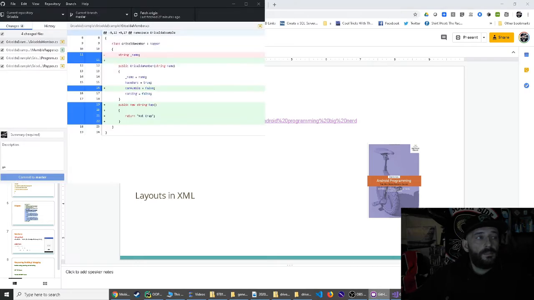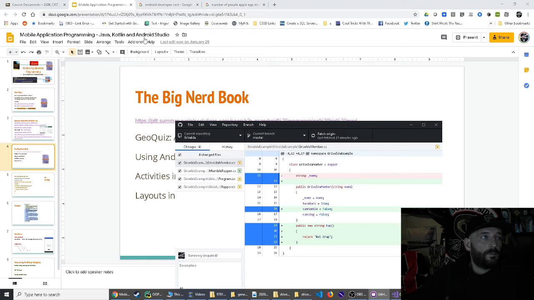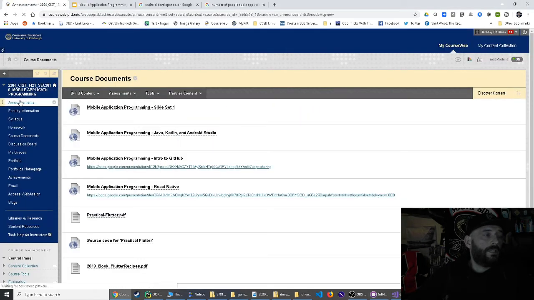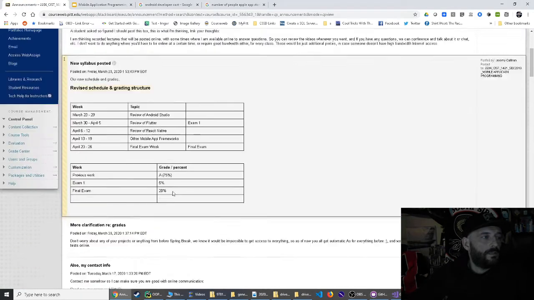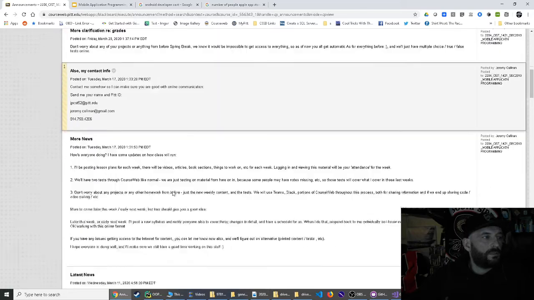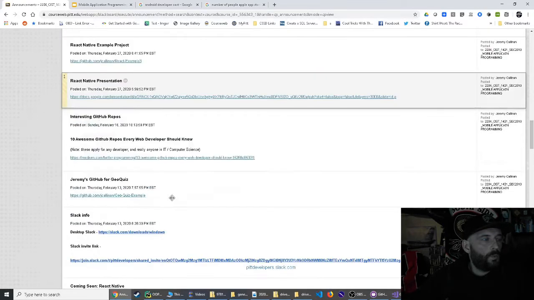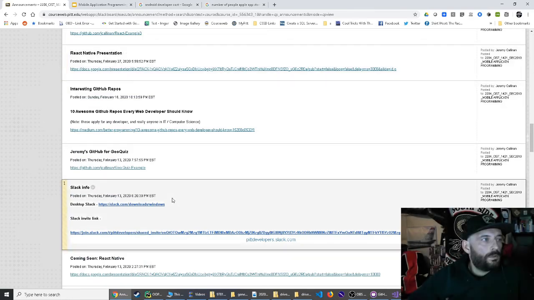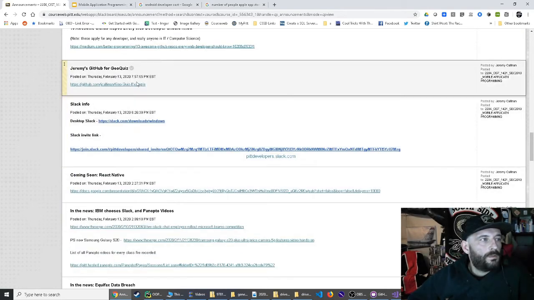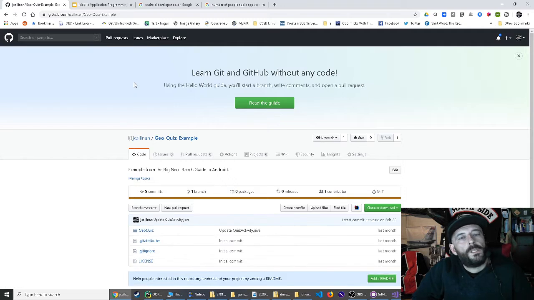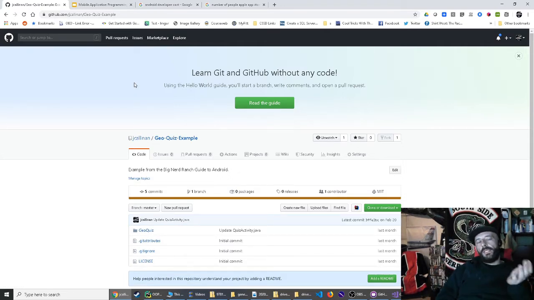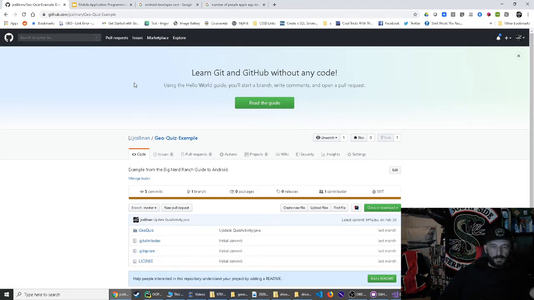And we had in GitHub a GeoQuiz example that I had posted, I think under announcements. So the idea here, of course, is you have a machine that has Android Studio and GitHub on it, right?